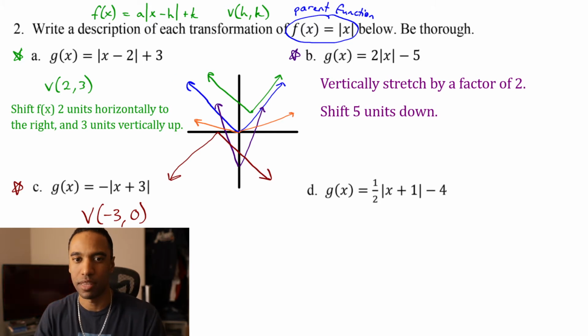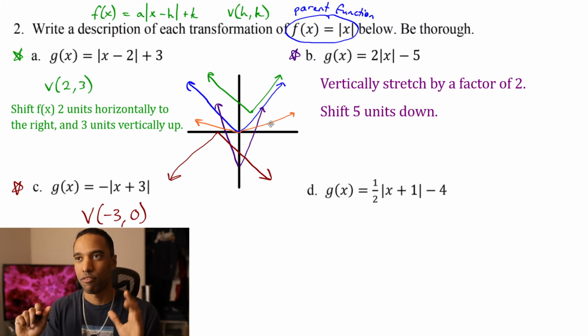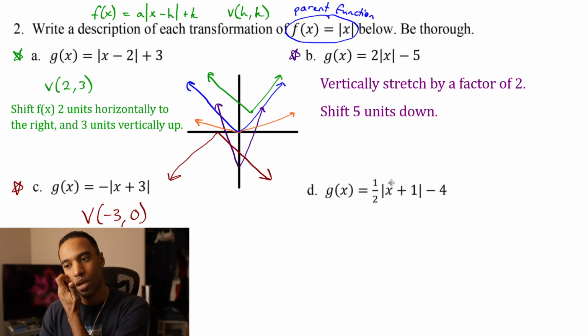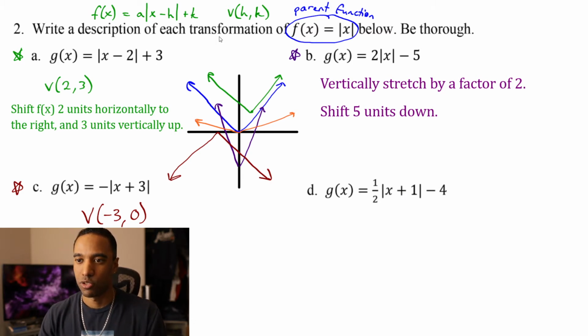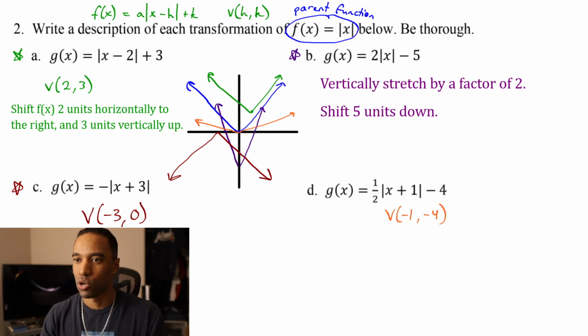That's probably too wide, but that's okay. I just want to exaggerate and show you what it's doing. Every y value is half the height at every x value compared to blue right there. Your vertex, remember opposite, we're at -1, and then same, we're at -4 right there. So we go left 1, 4 down right there, and that would be the equivalent of the orange.